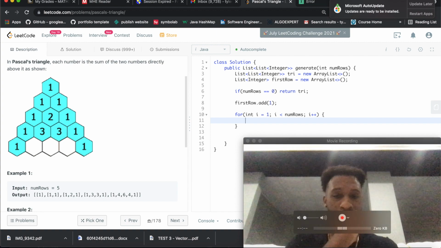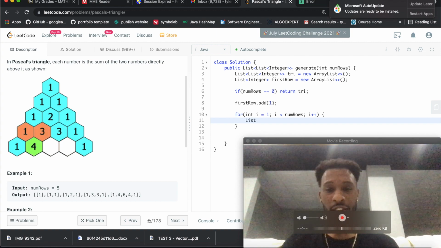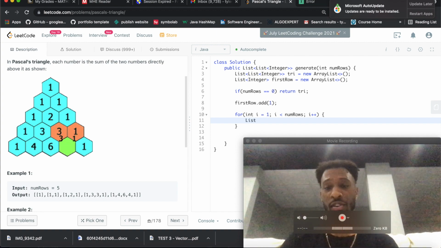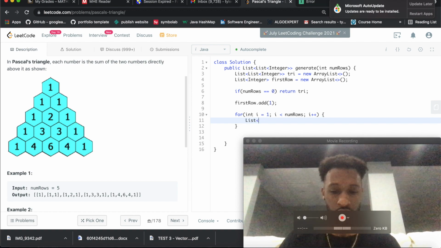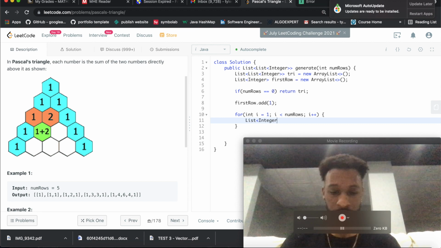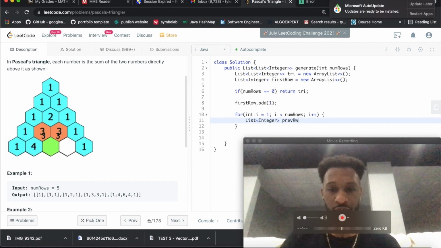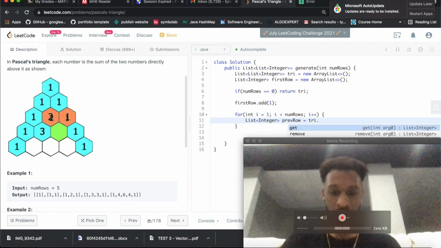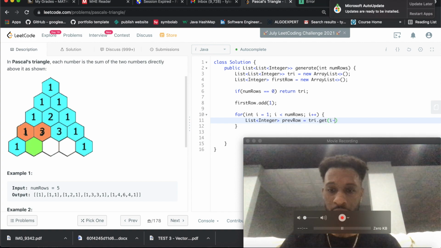And then here, so I guess you could start off by keeping track of the previous row. So let's go List of Integer previous. We could just call it preRow. That sounds good. preRow is equal to, so triangle.get(i minus 1).